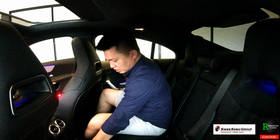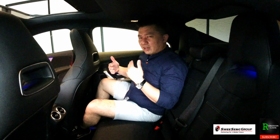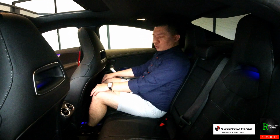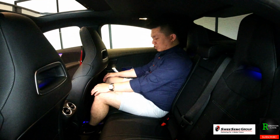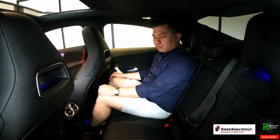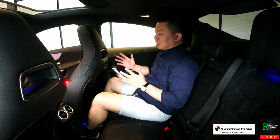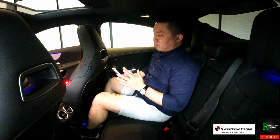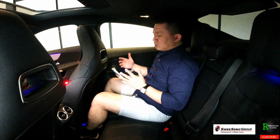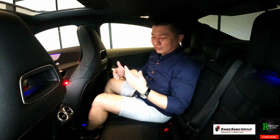Of course, the center hump here is very big. For you to squeeze 3 people, I wouldn't advise that. And the sitting position, I'm not too sure if you can do very long trips with this, because I definitely need to stretch my leg. But I think in Singapore it shouldn't be much of a hassle. And the best thing about this is that compared to a two-door coupe, you don't need to shift the seats. You've got an extra door for your friends. If you own a 2-door, you know the difficulties of shifting the seats.